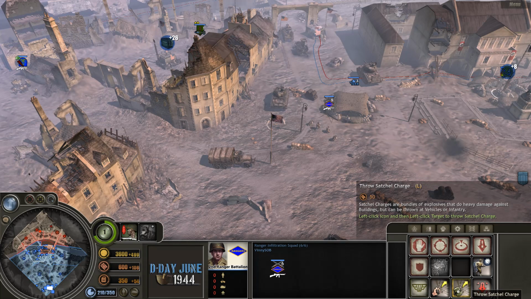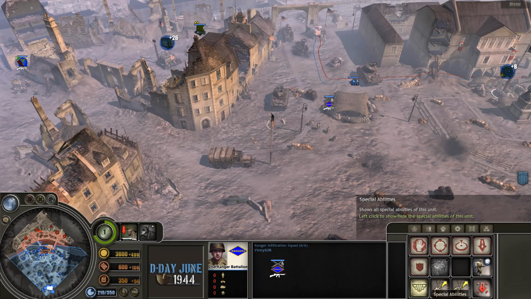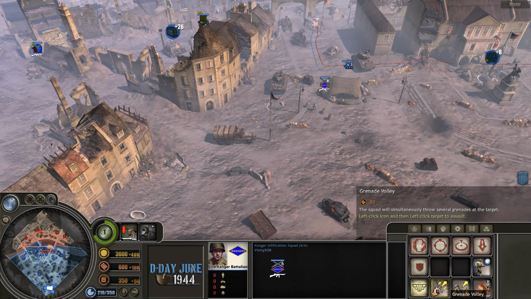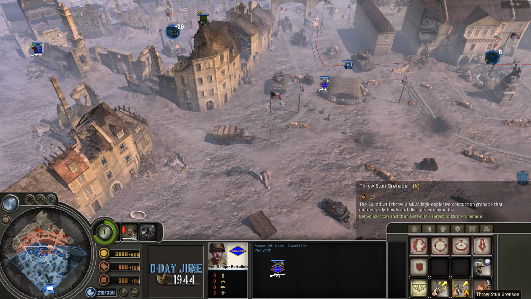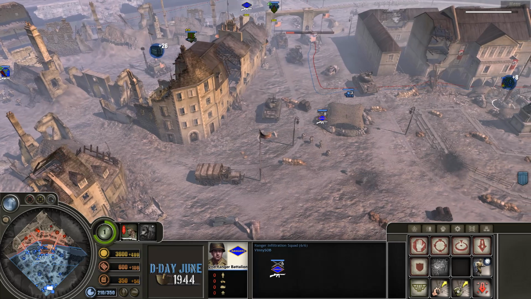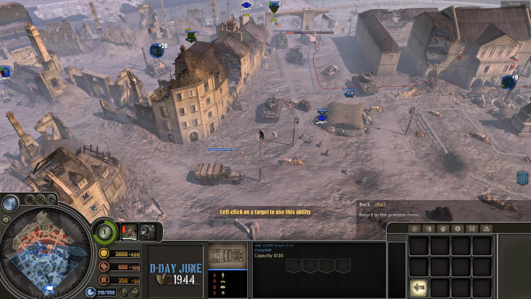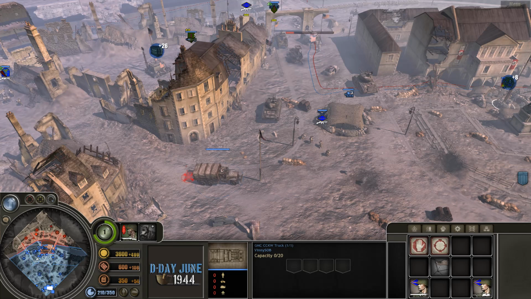Another thing about Blitzkrieg, the units that would normally have grenades have them. You don't have to worry about buying the grenade upgrade, which is great. You also have the satchel charges. You do have a camouflage ambush, which is great. You have grenade volley, stun grenade, and booby traps as well. So these are a nice mix between the infiltration squad and the standard Rangers. And then you can build more of them right out of the truck, just like you could in the other one, I believe.